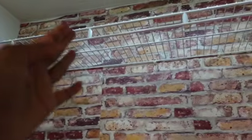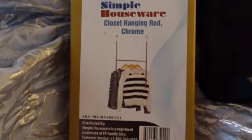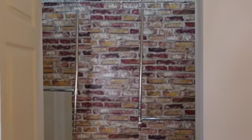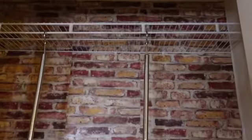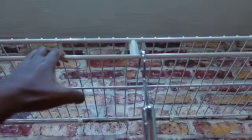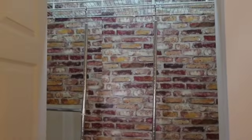I'm going to put my shoes back up here. These won't house all of my shoes because I have too many, but my favorite ones will be up here. The next step is to install the hanging rod. So the hanging rod I found on Amazon, and everything is linked below. As you can see, it hangs from the existing shelf, and it has its own bar where you can hang additional clothing. And the bars are all adjustable, so it can fit wider closets and smaller closets.